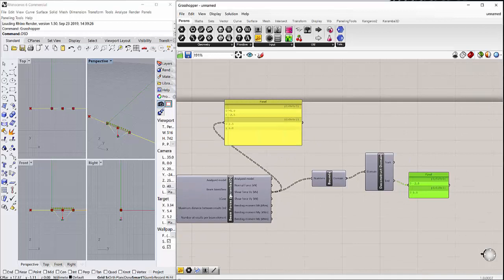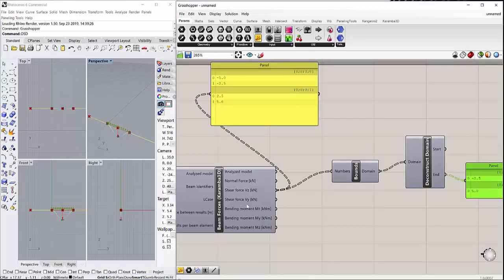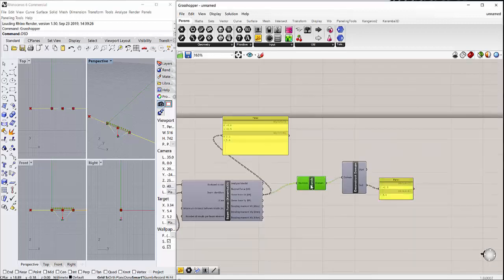So in this way you can calculate the shear forces on this bound or on this domain, and you can get the values. The same you can do for the bending moment along the z direction, or along the y direction, and as the beam is going in the vertical direction, I'll create a copy for this.